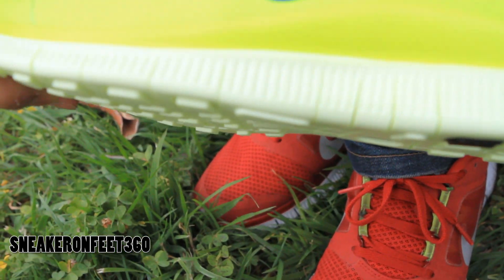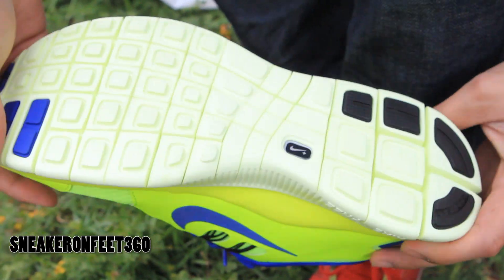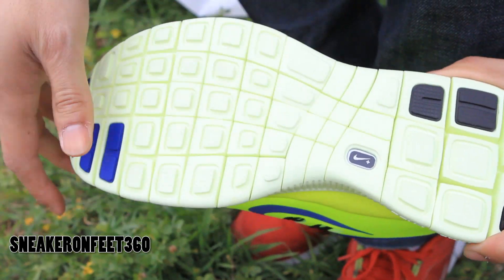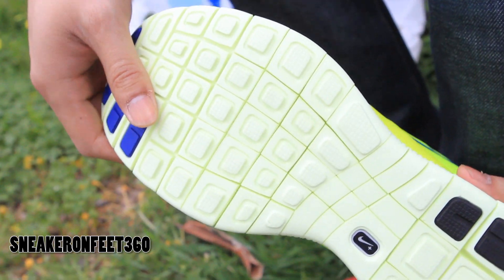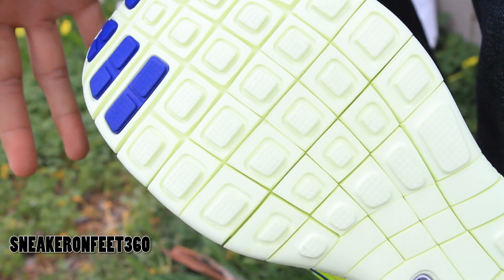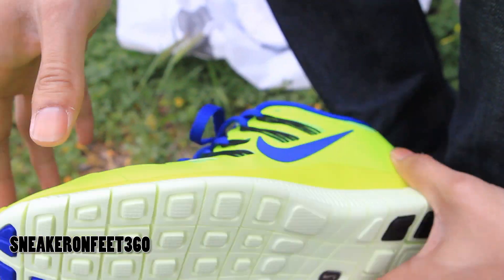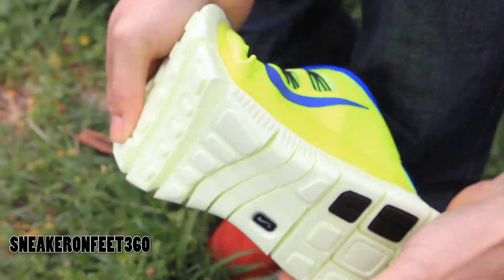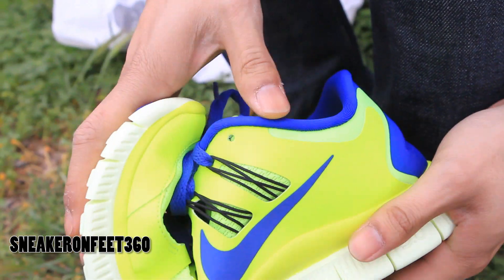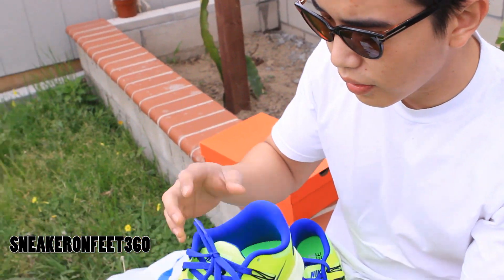Volt green surrounding the whole shoe. Low profile sole, 5.0, 8mm for your comfort. The reason why I like FreeRun technology is that they try and mimic the movement of your feet — that's why it's called FreeRun, meaning you're able to move and run freely. That's that extra comfort, and that's the reason why they have all these grooves. The shoe is super, super flexible — you can bend them as much as you can. Don't worry about ruining them, because they are designed for this kind of impact, just like G-Shock watches are designed for different kinds of shocks.